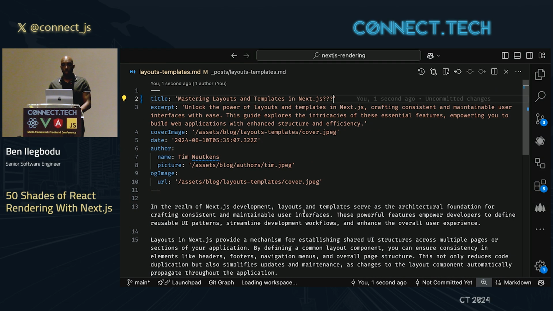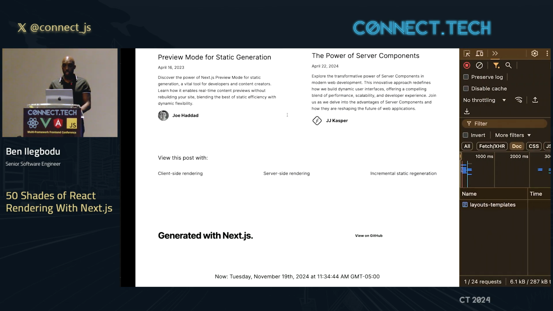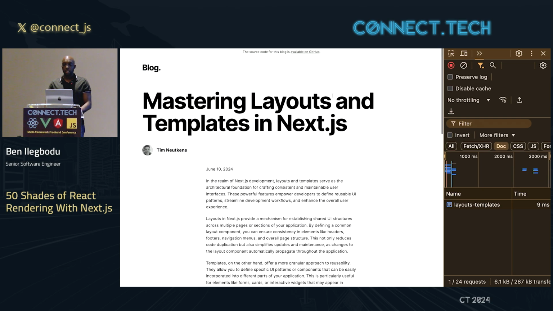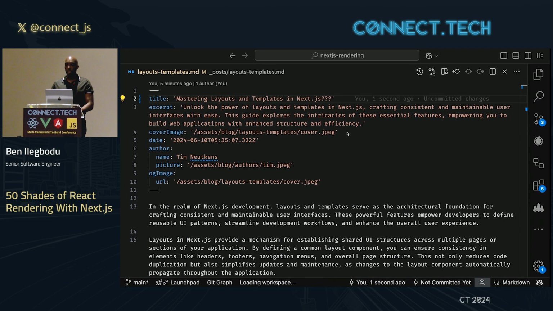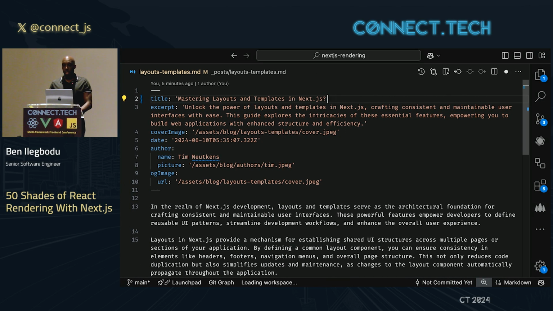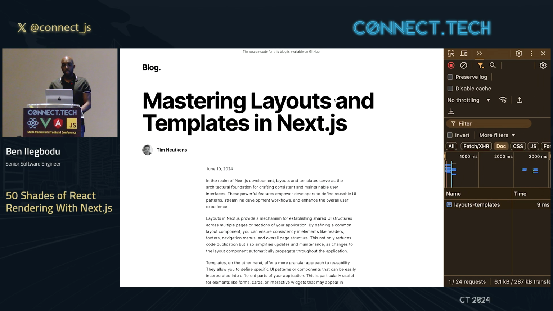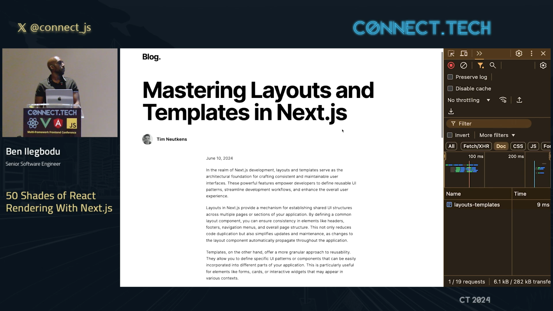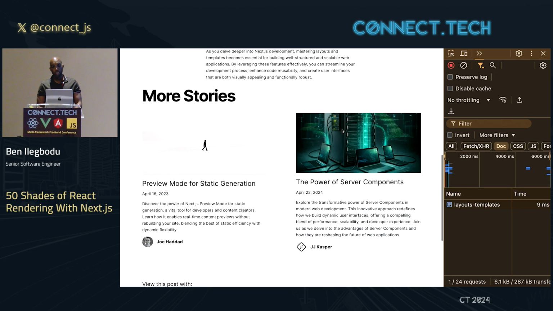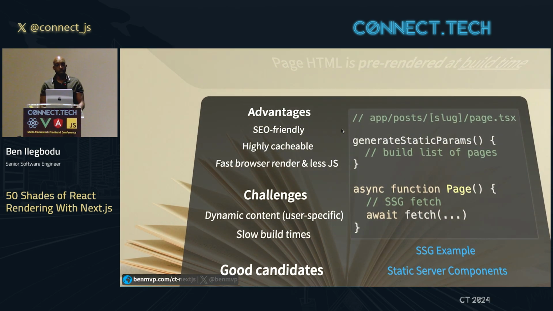And to really show that, I can go in, well, actually first, we can see here that the title doesn't have any of the question marks there. It's the original title. And if I go in and I say, let's not say Next.js, let's just call it Next, because obviously it's JS. Refresh the page, nothing. It's the exact same as before. It doesn't change there.